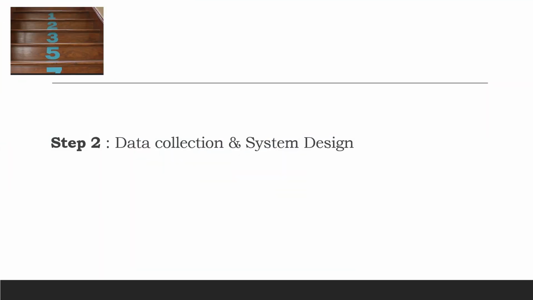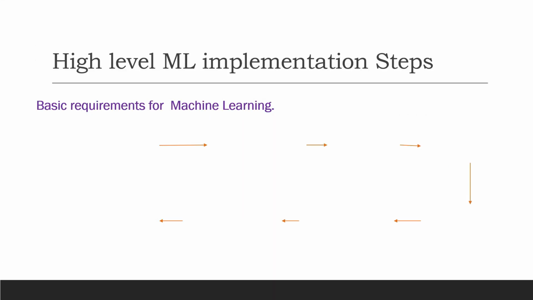So this is the data collection and system design. We have actually released another part before this for this particular step. If you recall, in our previous series, and I give the links in the description, you should be able to refer back to those videos in sequence. We discussed the basic larger blocks in any ML project. What was that? It was a big picture that we discussed, the strategic steps: what, why, how.